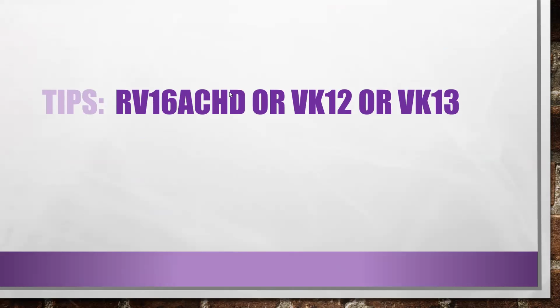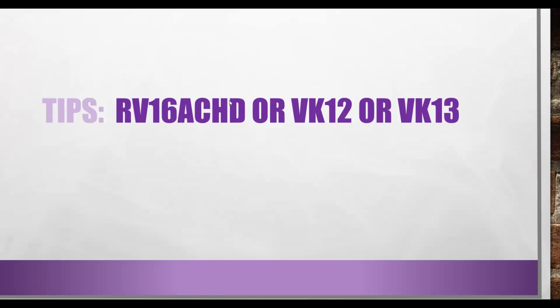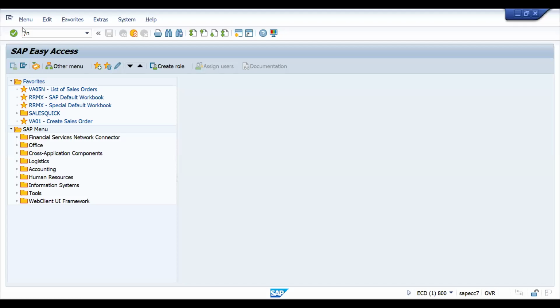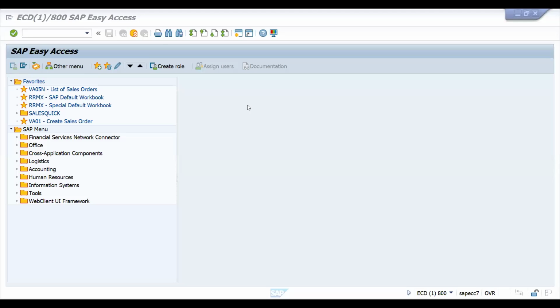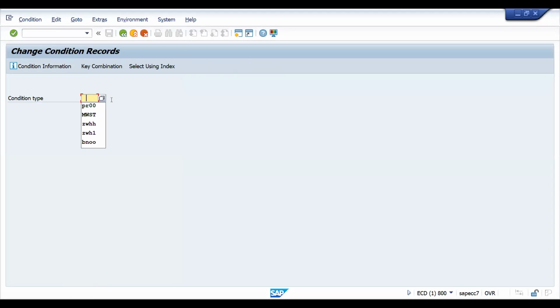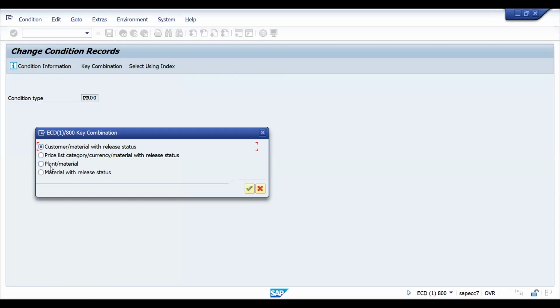Okay, let's check the SAP system quickly. I think you are well aware of this. I'll show you an example. For example, in VK12 you go to an existing condition record. Take PR00, and you have certain key combinations, like customer, material, price list.